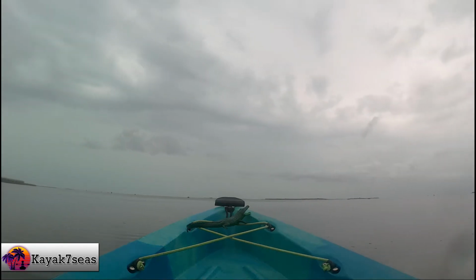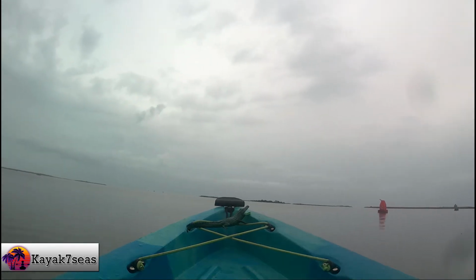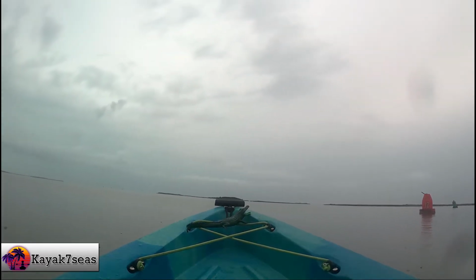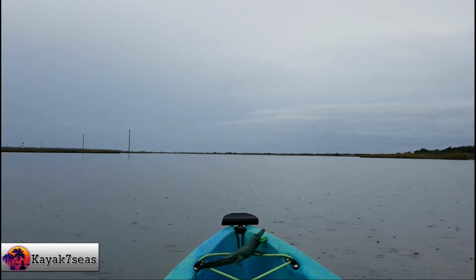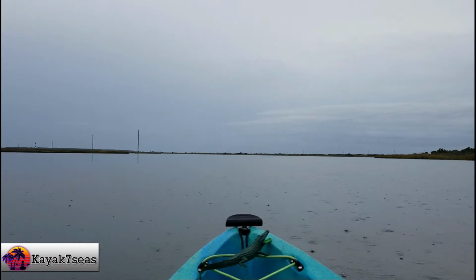The Bodie Island Lighthouse was constructed in 1871 and was first operational in 1872. The current structure actually is the 3rd lighthouse to guard this region of the Outer Banks coastline. The first Bodie Lighthouse was built in 1847 and had to be abandoned due to a failing foundation. The second lighthouse, which was built in 1859, was destroyed by retreating Confederate troops to keep it out of the Union hands in 1861. The lighthouse stands tall at 156 feet and still shines a beam 19 miles offshore, making full rotations at 27.5 seconds.